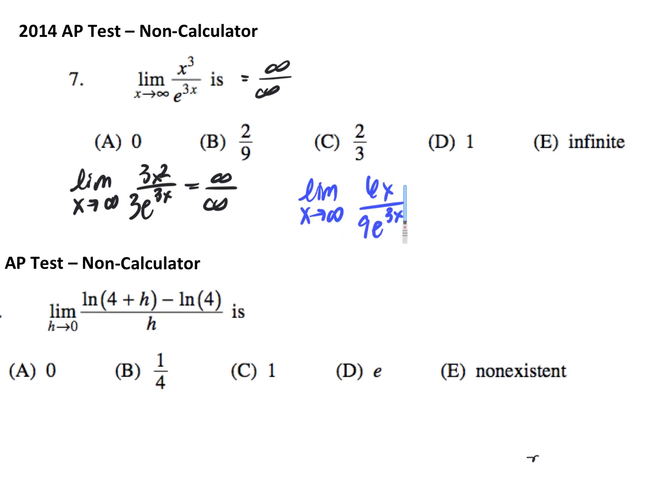Throwing in an infinity on top, what am I going to get? Over? Okay. I promise we don't have to do this forever. You are going to get an answer eventually. Let's try one last time. Derivative of the top: 6. Derivative of the bottom: the derivative of 9e to the 3x is still 9e to the 3x times the 3. Final answer, 27e to the 3x.